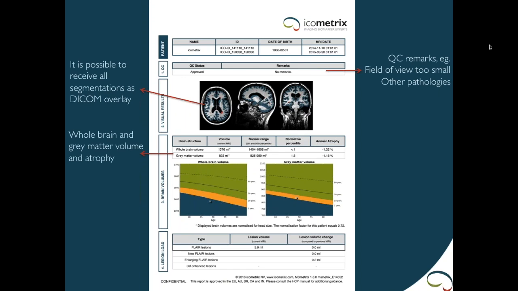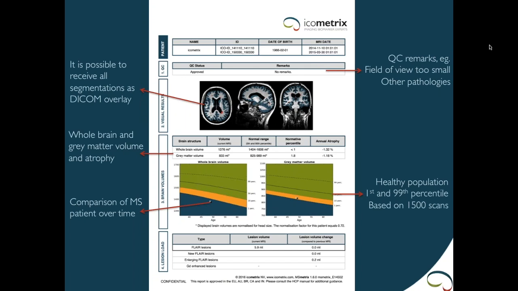And then we come to the blood lab results, the quantification of the MRI that we provide. First of all, we give you a whole brain and a gray matter volume, as well as the whole brain and gray matter volume loss if we have a previous MRI scan. It's also compared to a healthy population, and you see that in these healthy population graphs, where over the age on the x-axis we show the first and the 99th percentile of how the whole brain volume and the gray matter of the healthy population also go down with age.